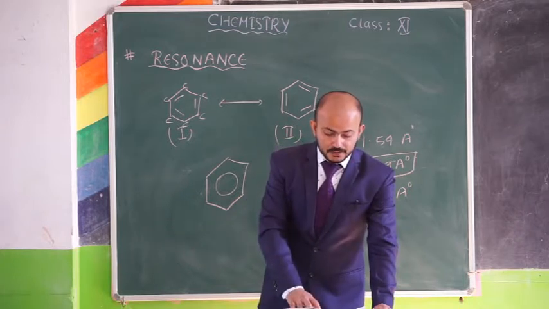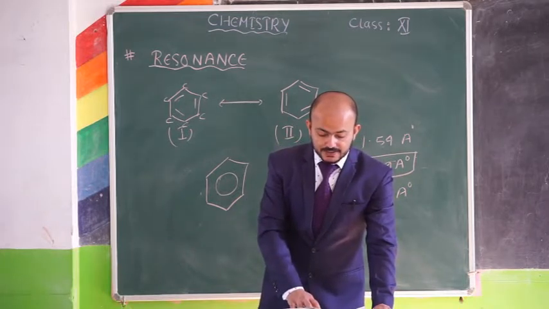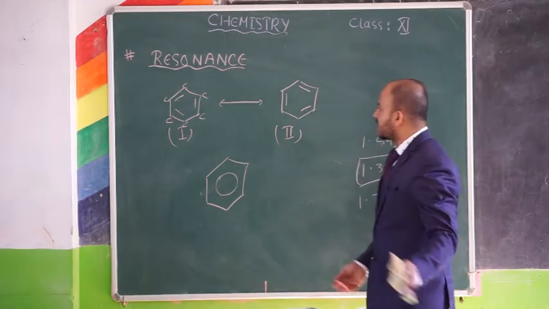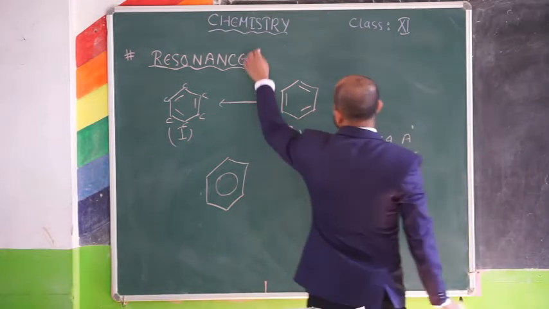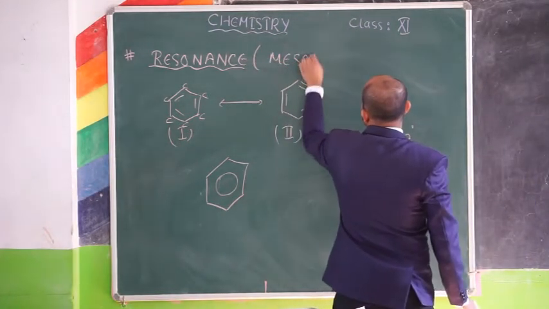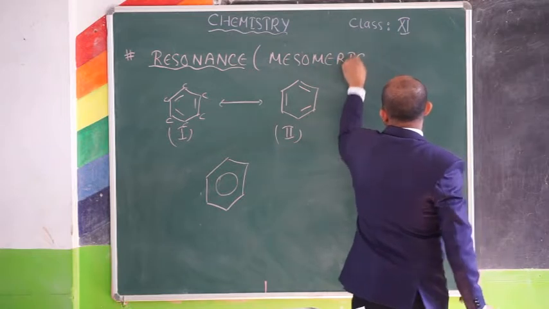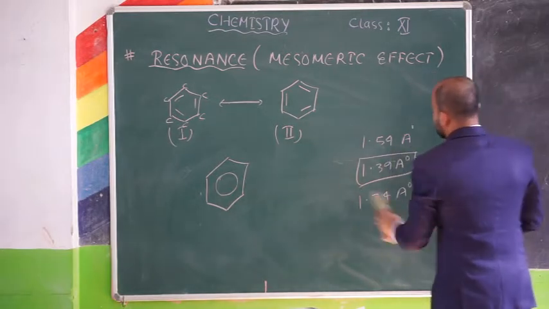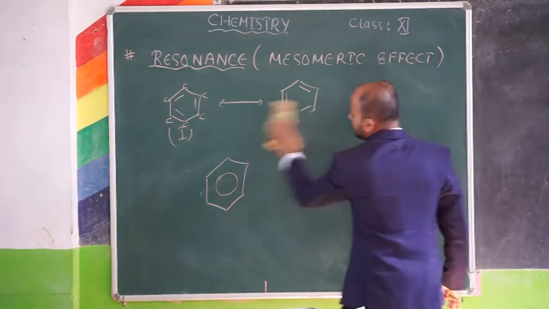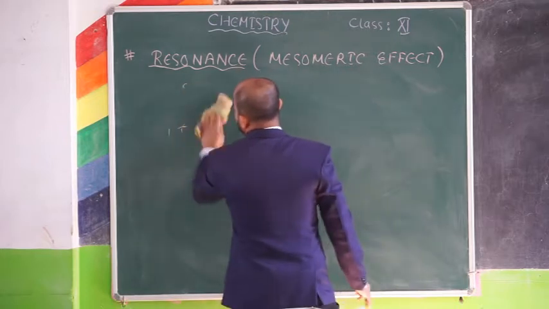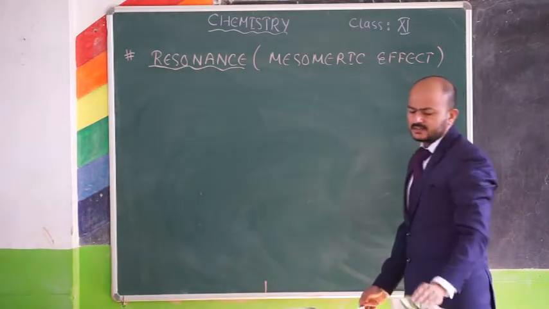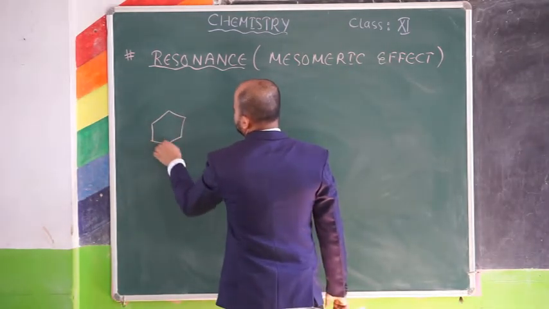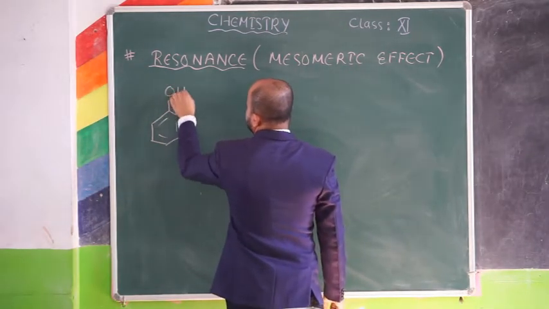So now let's discuss resonance effect or mesomeric effect. Here also you have the plus M effect, resonance. This is also known as the mesomeric effect. Likewise, as you have plus I and minus I in the inductive effect, here also you have plus and minus. So let's take an example. Suppose you have benzene and some groups are attached to it.